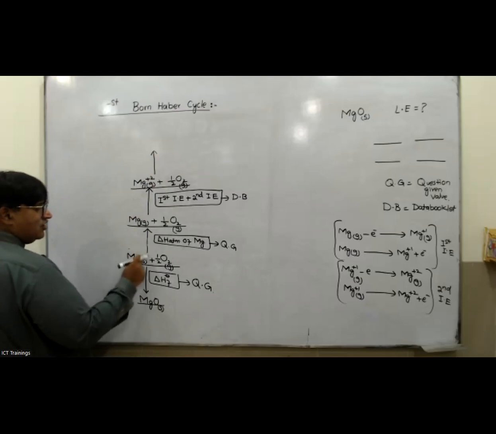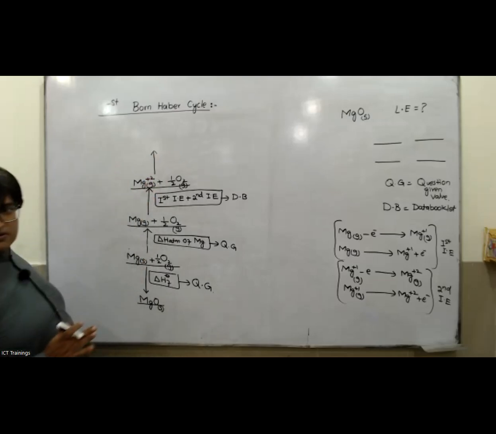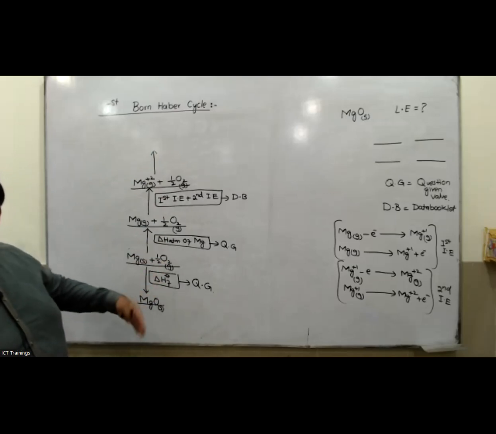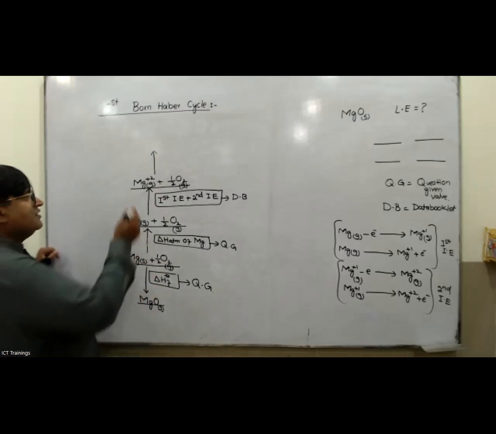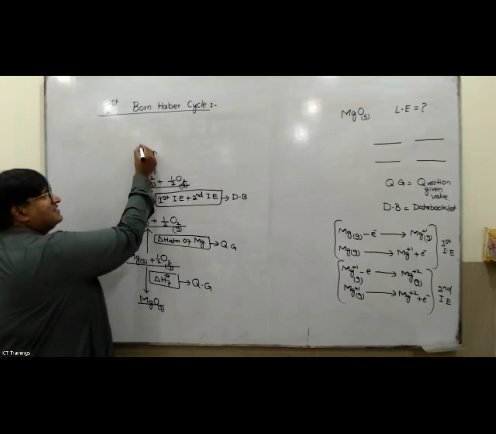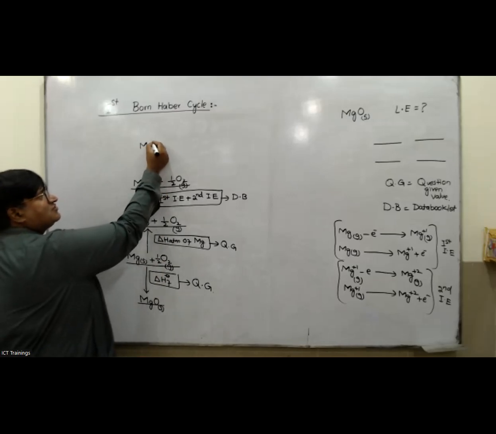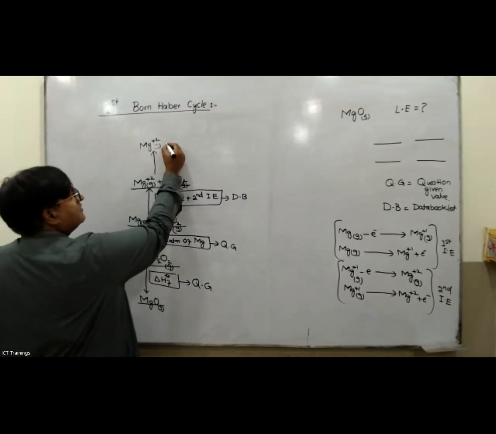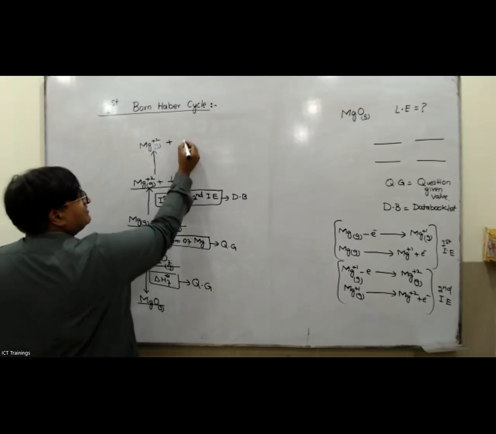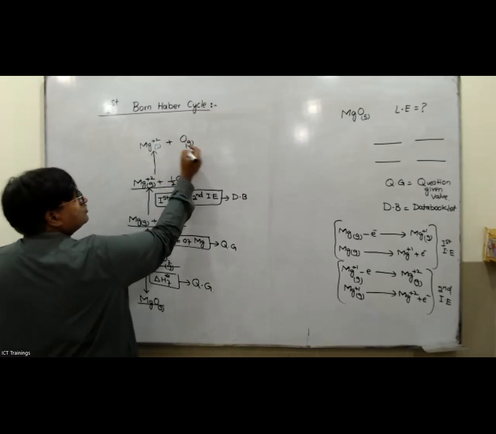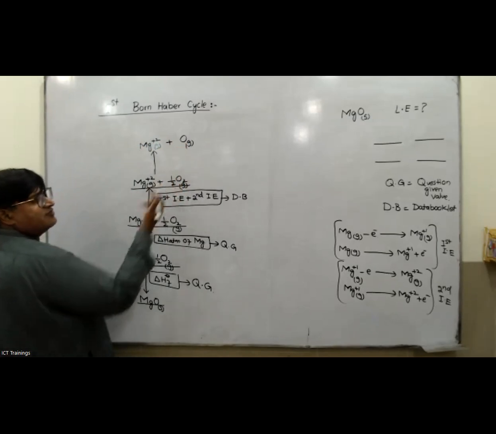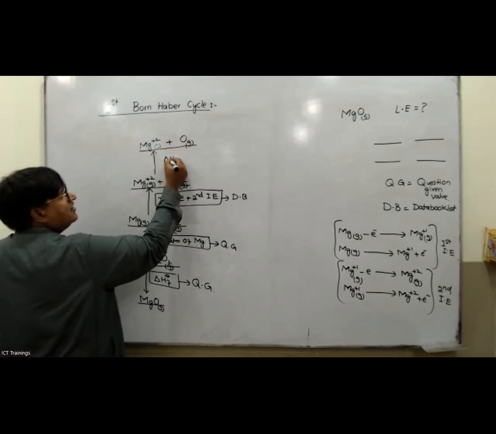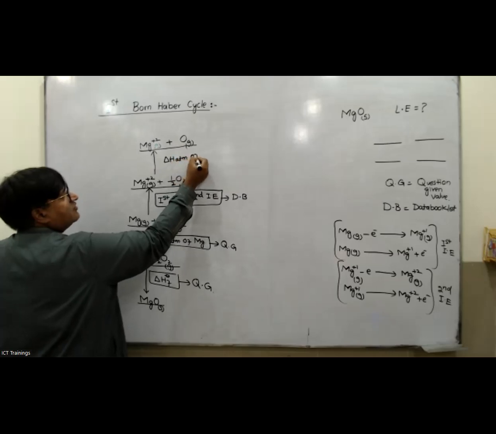If you look, magnesium solid changed into magnesium ion. Now this whole thing looks very complex, but don't worry about it. Now you should write this as it is, Mg+2 gaseous form, plus do its atomization, so O gaseous form. So 1 mole of gaseous atom is formed from its element. Okay, so this is the enthalpy change of atomization of oxygen.